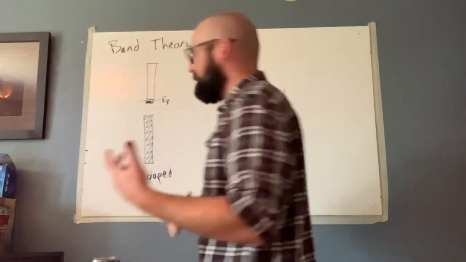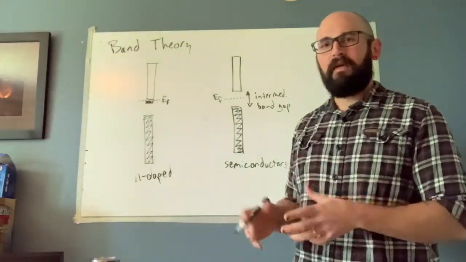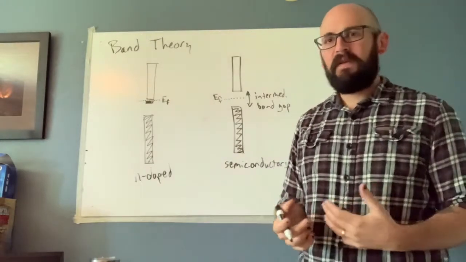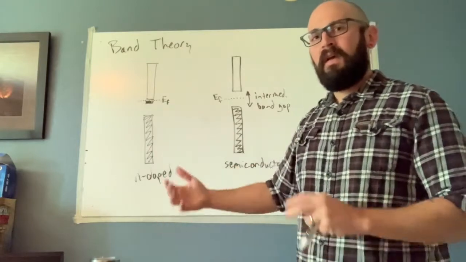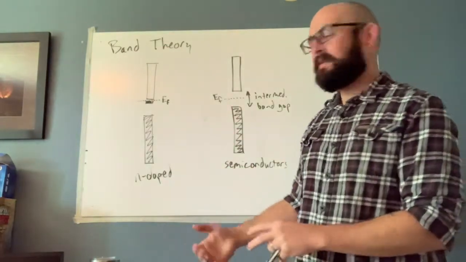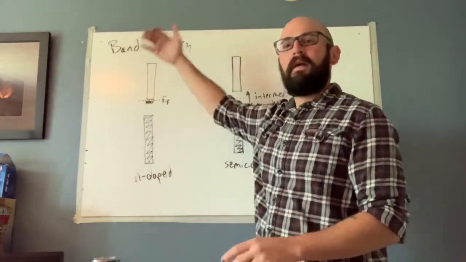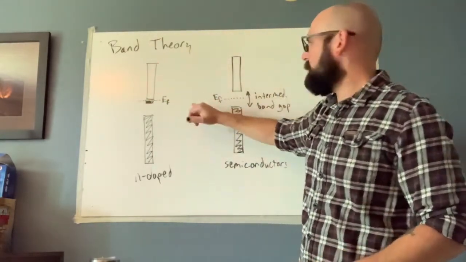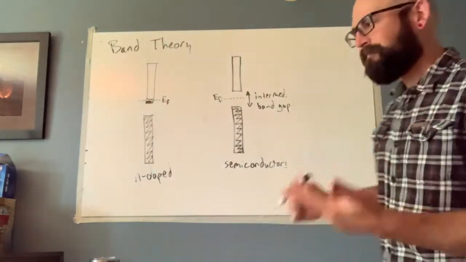And I don't really care for you to go into much more detail than what we're talking about right now. Just identifying n-doped versus p-doped, and understanding n-doped means that we have additional electrons that are put into our system. So we have electron density that's closer to that Fermi level. In other words, we have a smaller gap between our new valence band and our conduction band.